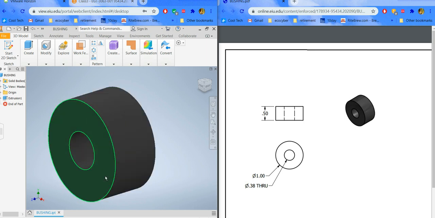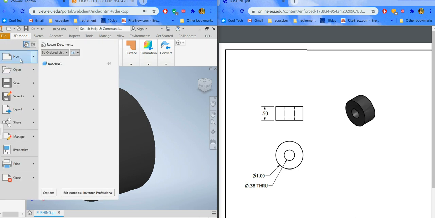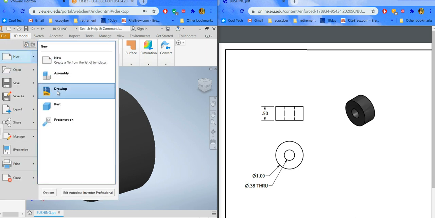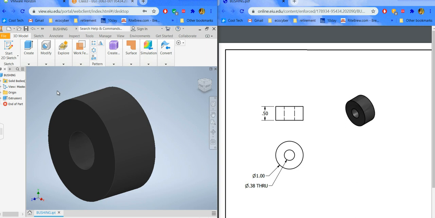In either one of these classes we are going to make a template for a drawing like this. If you have made one yet, go ahead and open it and insert the part into it. If you have not made one, which I'm going to do in this video like we haven't, then you're just going to use a default one. So if you go to File, New, hover over it, click Drawing here. Probably going to give me the default drawing, which I really don't like.